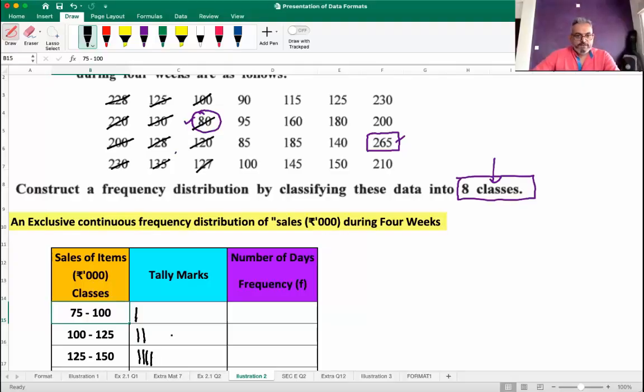Then 127, 125 to 150, so diagonal. Then 90, 75 to 100. Then 95, 75 to 100. Then 85, 75 to 100. Then 100, 100 to 125. Please be careful. 115, 100 to 125.